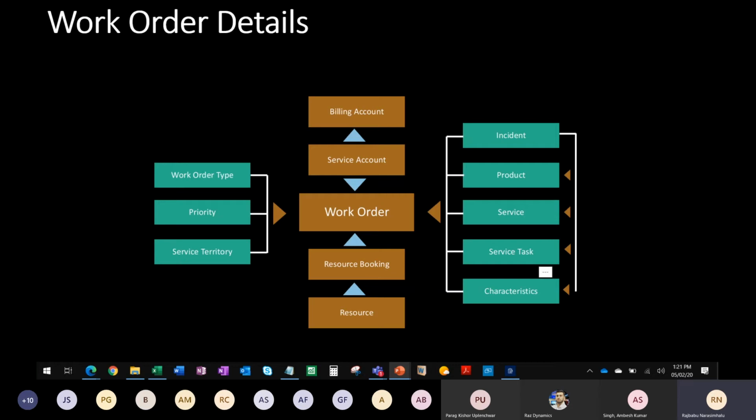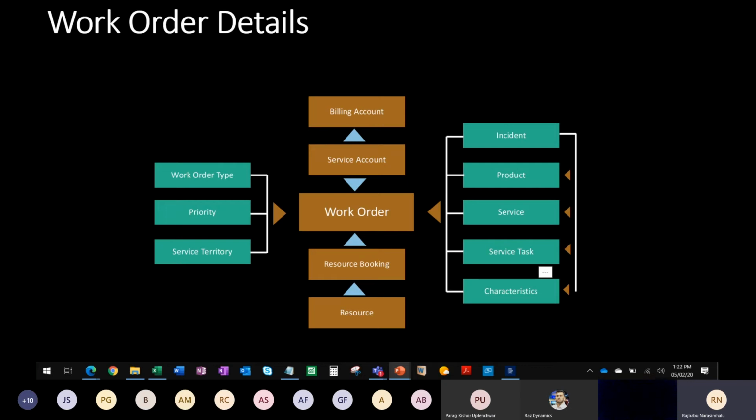So on the right-hand side, we can define an incident. When a customer calls, typically in the HVAC industry, "Oh, my AC is not running. I couldn't breathe the air. It's so dirty. So I probably need an air filter change in the air conditioner." So the incident is typically bad quality air, or maybe the heat is not working, or the cooling is not working, or the machine is broken, or something like that.